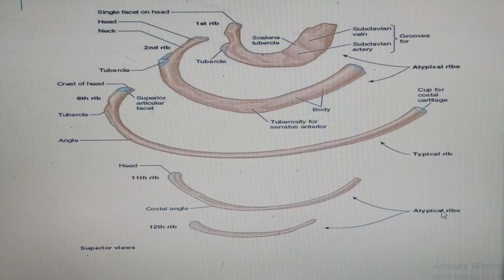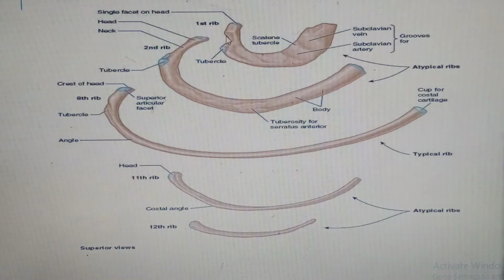However, there are some ribs, okay? If you take rib number 3 all the way to rib number 10, those ones will be typical. So rib number 3, rib number 4, rib number 5, rib number 6, rib number 7, those ones will be typical ribs. But these ribs, which we can see over here, are actually atypical.